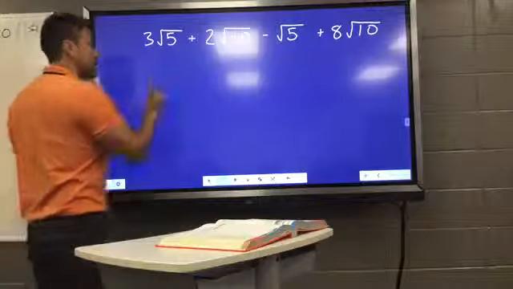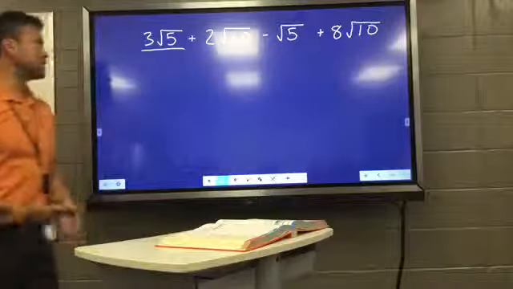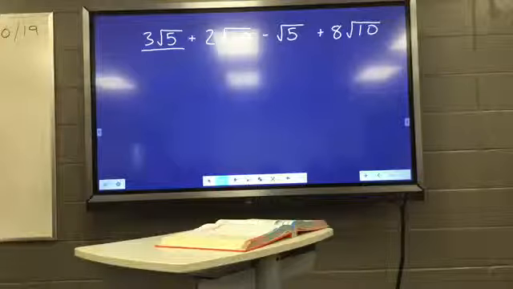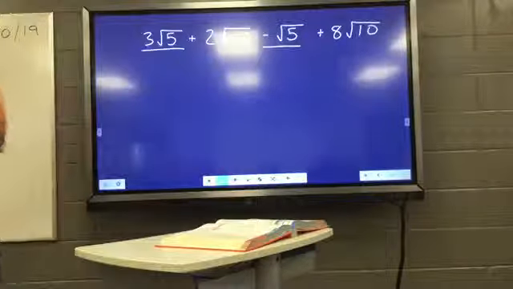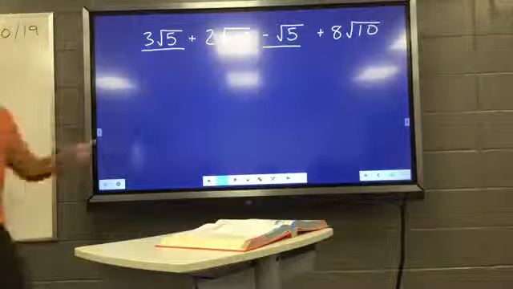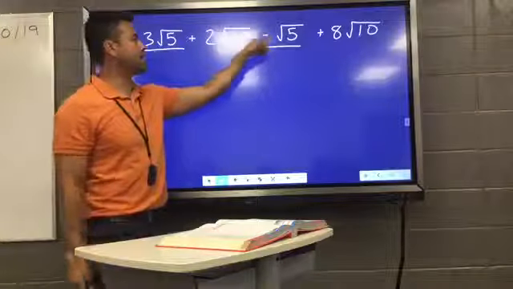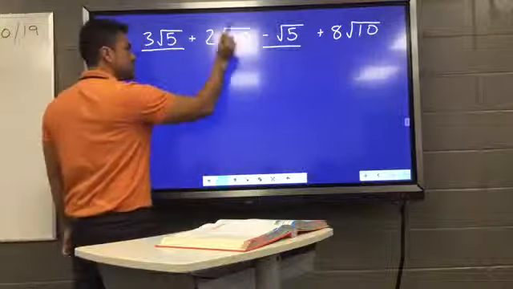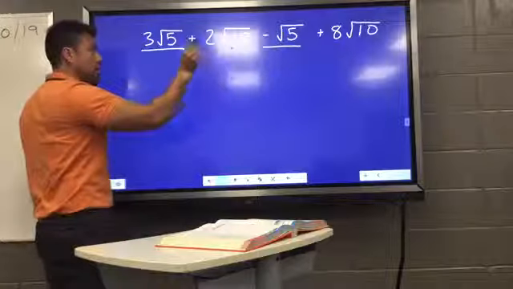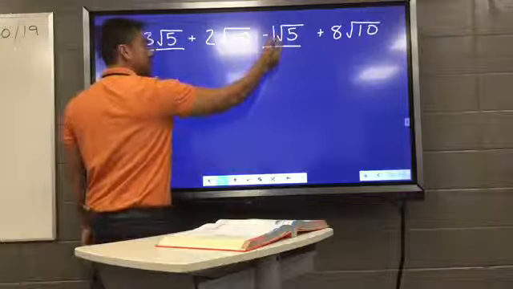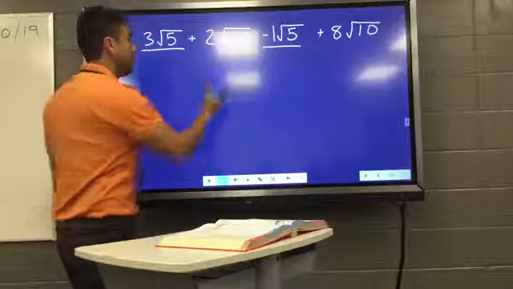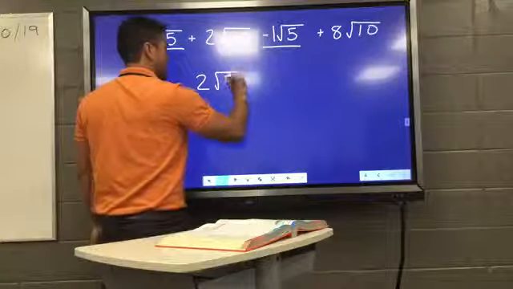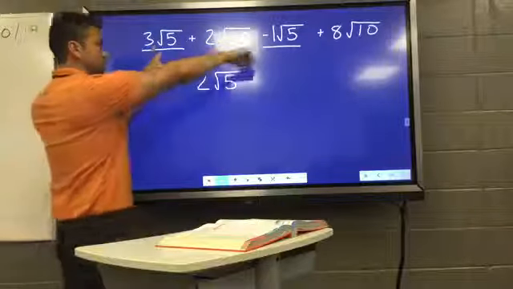So they're all simplified. I have 3 times the square root of 5. What's the other like radicand? Yes, and then I'll get your question. Sorry, Nick. Yep, negative square root of 5. Combine those real quick. So you're like, okay, I got to combine these two, but like you said not to change the radicand, and that's true. So what are you actually combining? 1. There's a 1 in there. So it's 3 plus negative 1, which would get me 2 times the square root of 5. That's how these two combine right here.